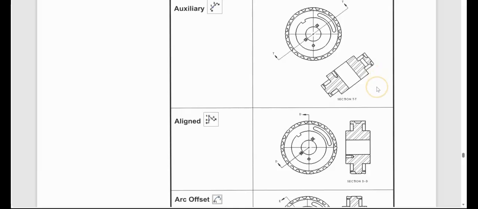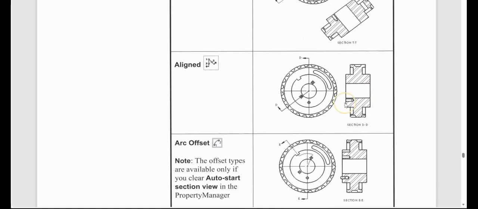Here's an aligned view, and it's almost as if we're taking, it's not exactly a pie shape, but we're cutting this vertically, and then we're coming down here at an angle. And again, look at the arrows. This is what we're looking at. And why we would use this versus just a vertical cutting plane line is that this diagonal cutting plane line goes through this screw hole instead of this one. And so it gives us a look at this hole right here versus just a vertical cutting plane.